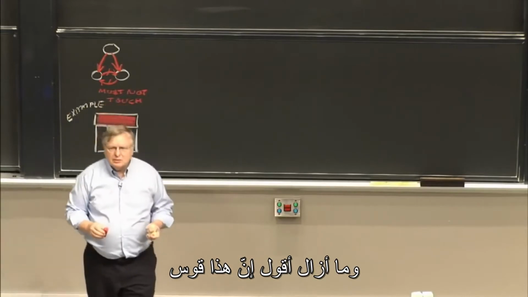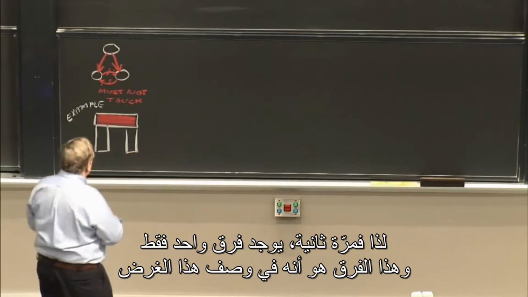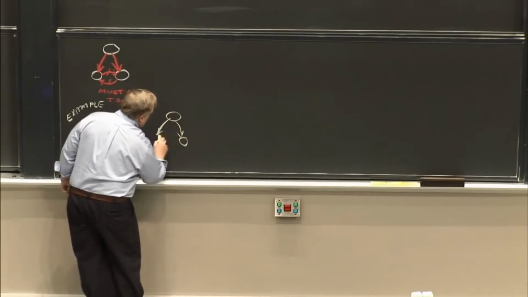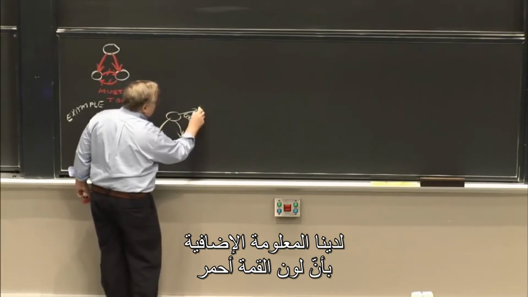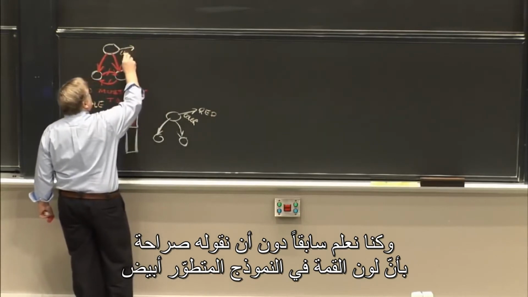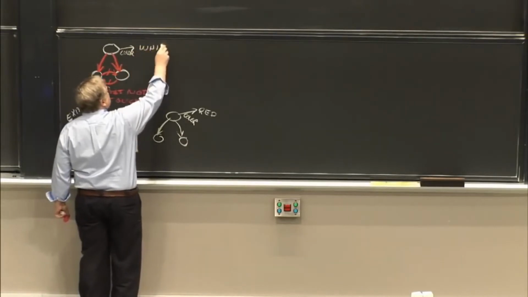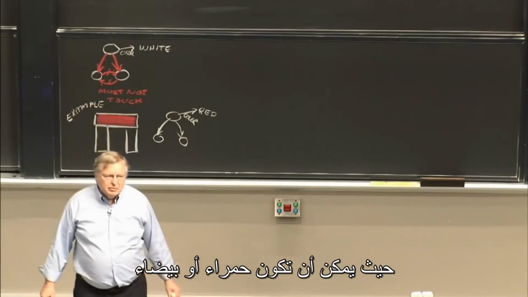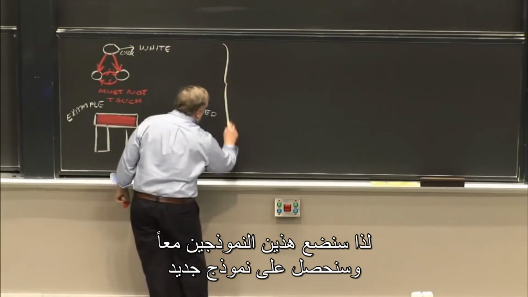But I'm still saying that that's an arch. So once again, there's only one difference, and that difference is that in the description of this object, we have the additional information that the color of the top is red, and we've been carrying along without saying so that the color of the top in the evolving model is white. So now we know that the top doesn't have to be white. It can be either red or white. So we'll put those two together and we'll get a new model.